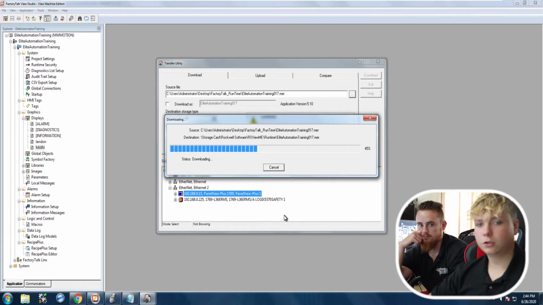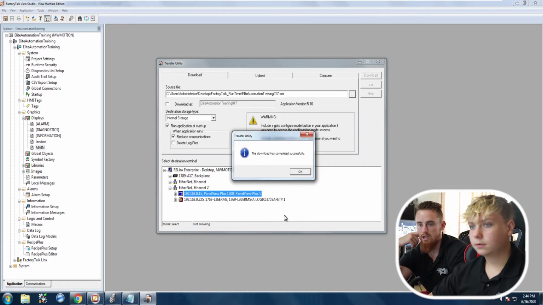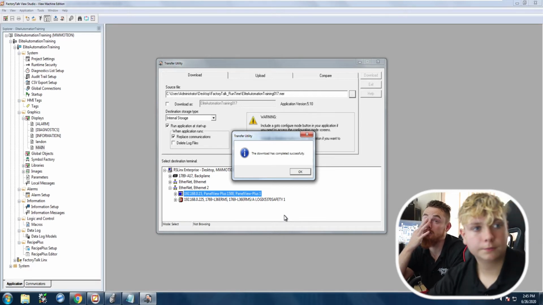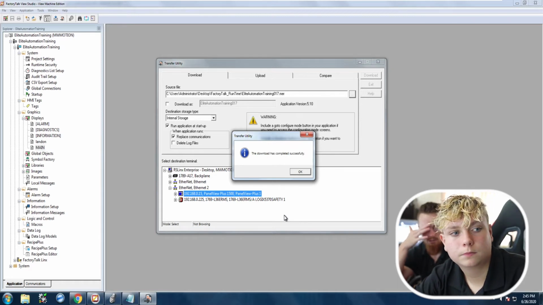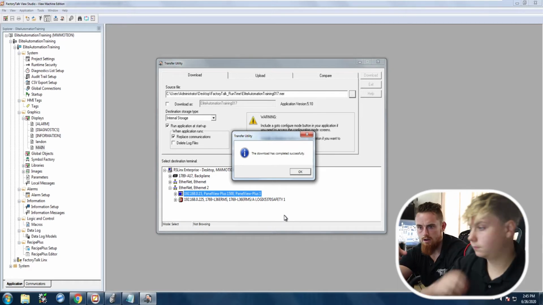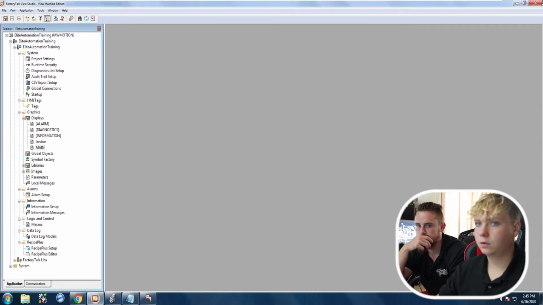Cycling power. The auto cycle power is on a download. Maybe we should show them that. Yeah. Just booting up. You know, nothing fancy. It's not going to go into anything. Alright, go ahead and exit out all this stuff right here.